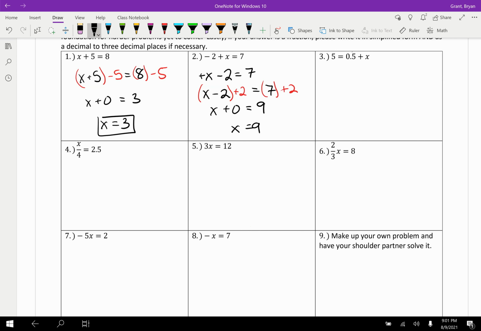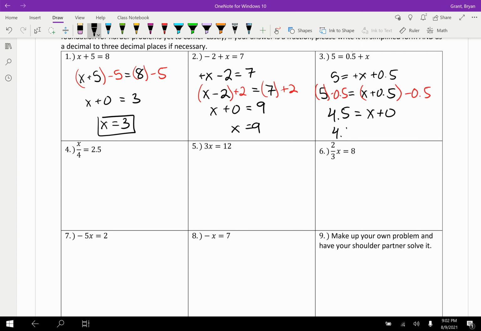Moving on. Third one, I'm going to take my own advice, and I'm going to swap the order of the x and the 0.5. I'm going to put the positive x first, and the positive 0.5 second. Now we don't need to write both of those positives. I'm going to leave a little space by the 5. In particular, we don't need to write the positive that's in front of the x. And now we can see that 0.5 or 1/2 is adding to x. How do we undo addition? Well, we subtract the 0.5 from each side. 5 minus 0.5 is 4.5, and so we find that 4.5 equals x plus 0.